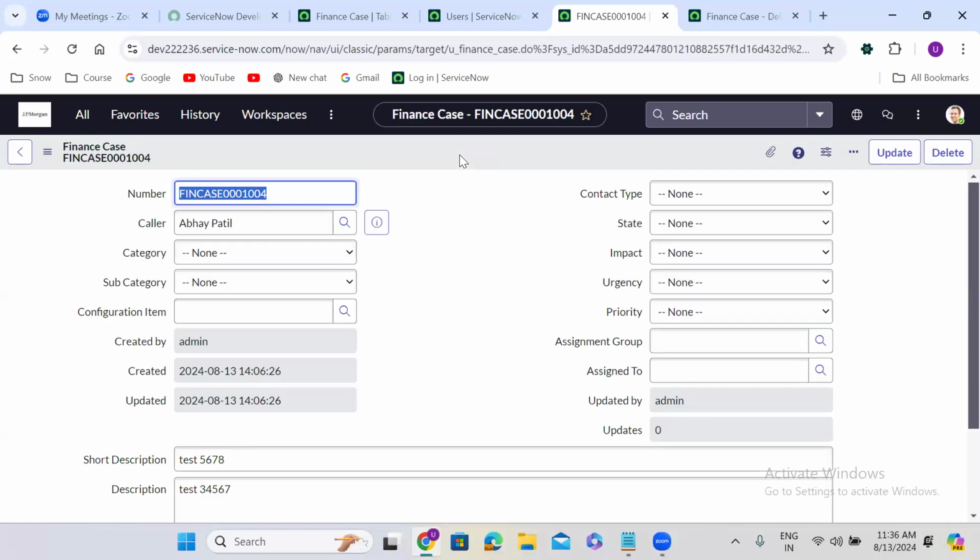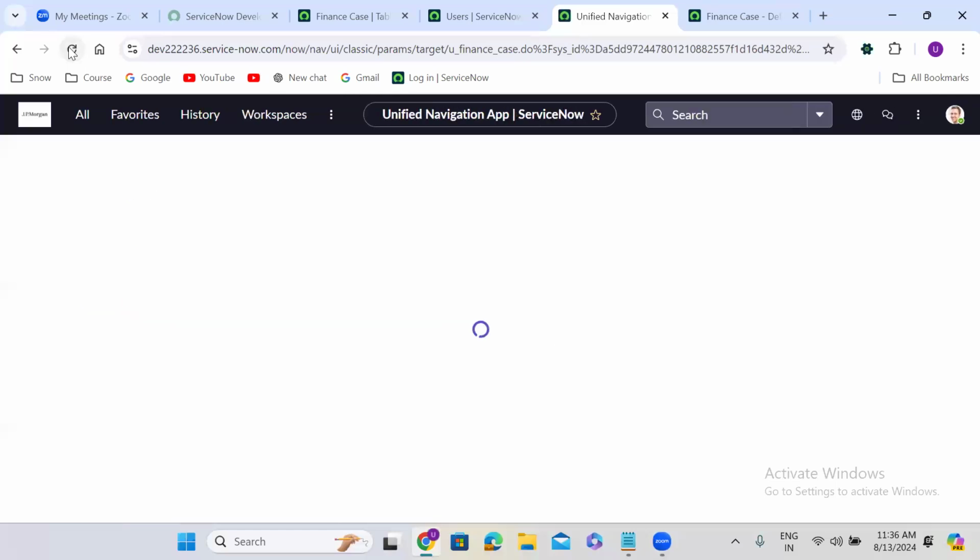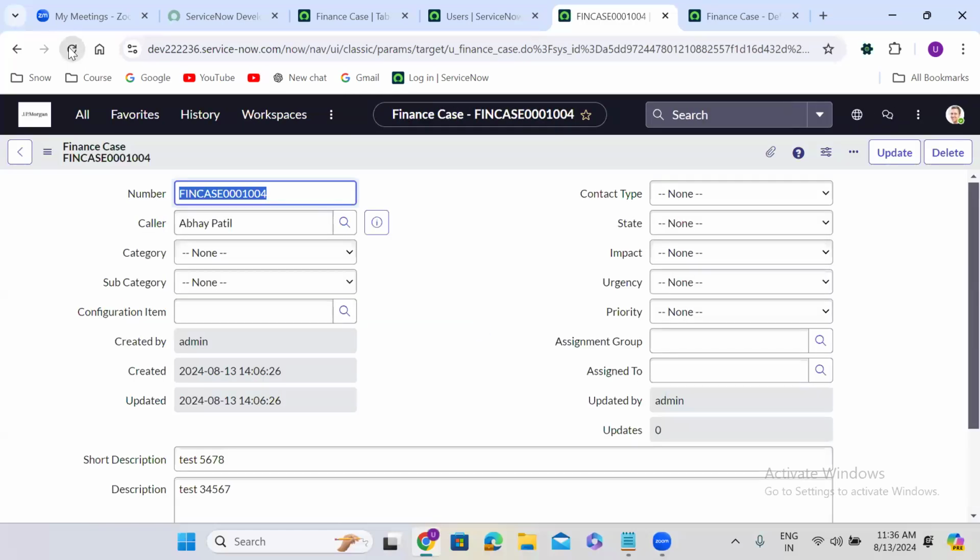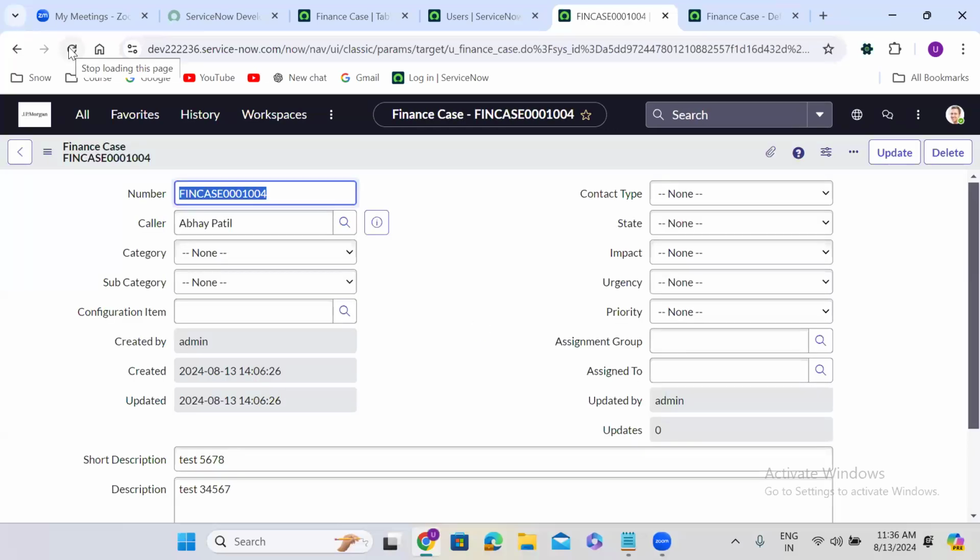Once a record is created, the number will not change again. Now I created the record, right? The number will not change. The number is 1004.